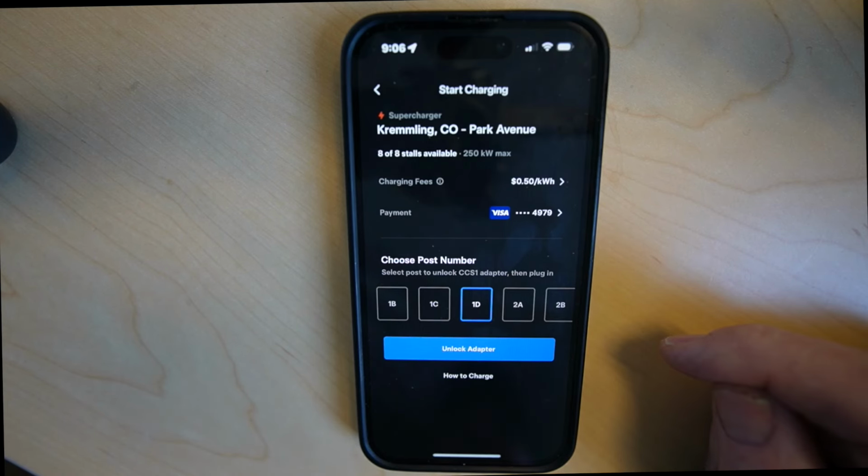It does the rest, and it charges pretty quickly, even in a car with 800-volt architecture, pretty much with a warm battery. I was charging at 100 kilowatts from the start at 6 or 7%, all the way to 80%. Well, that's not bad. You know, Teslas themselves might start at 225, 230, but by the time they get to 80%, they've dropped well below what I get using my CCS car. So the experience overall is a good one. You need to get this app, and you need to enjoy your electric cars. Apps make your experience work.